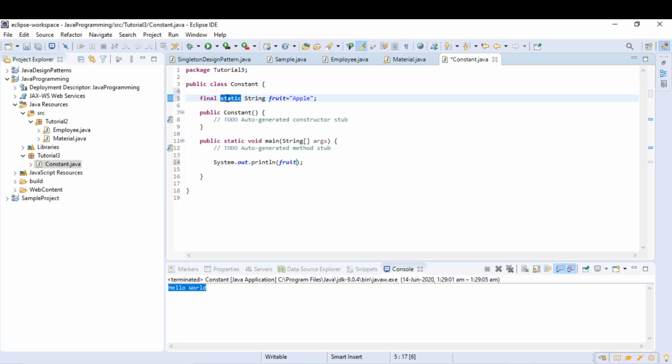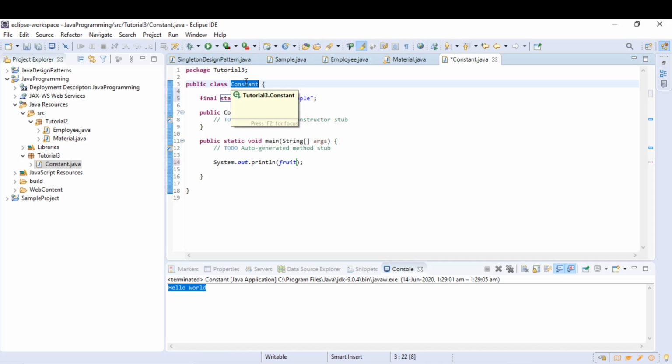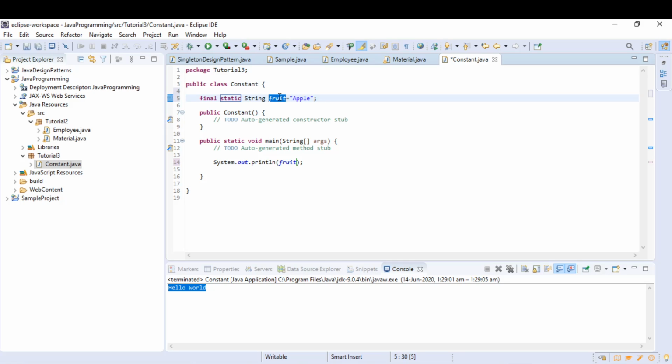If you mention it as static, there is only one copy of this variable fruit, and each time an object is created it automatically gives you access to this variable. So as of now, take into mind it has to have the keyword static after final.